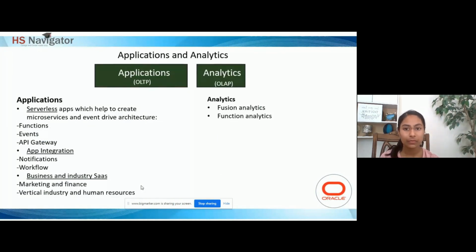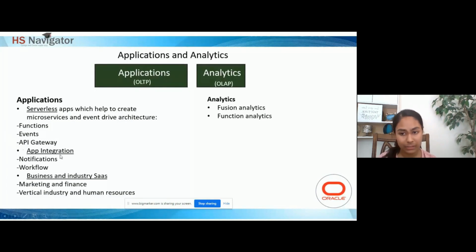Okay, now let's move on to applications and analytics. Applications would be OLTP, online transaction processing, and analytics. An example is OLAP. So in applications, these are some of the examples. An example of an application would be a serverless application, which helps to create microservices and event-driven architecture, such as functions, events, and API gateway.